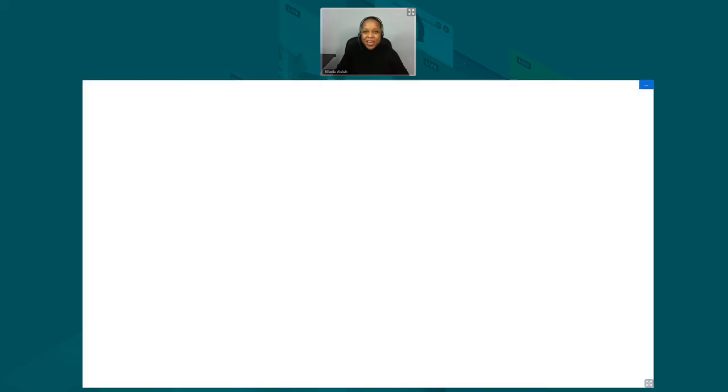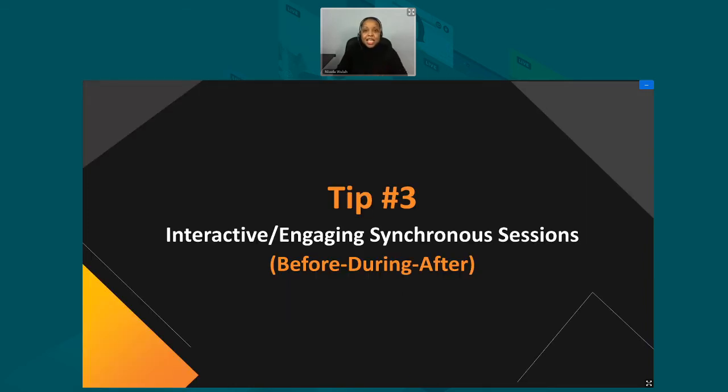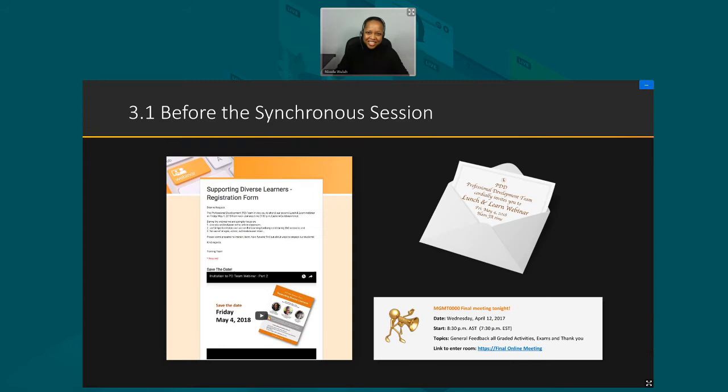Next, we're on to tip 3. This tip focuses on interactive synchronous sessions and steps that can be taken before, during, and after. So, the weeks before the session, what should you do? Prepare. Practice your timing in particular. If you say you're going to take 30 minutes, try and stick to your word. An additional 5 minutes may be understandable.